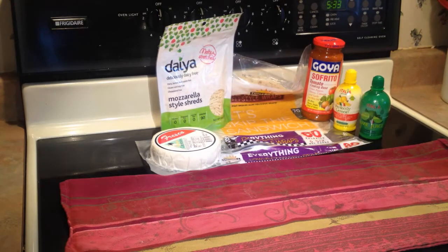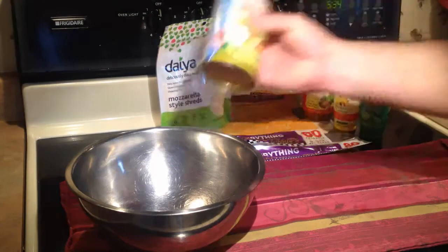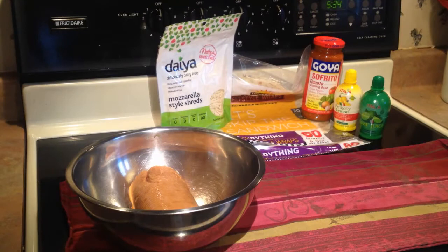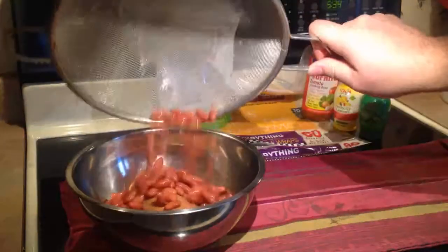So the first thing that I will do is to season the beans. So let's do that now, like this. And we will take the first set of beans and we'll dump them in like this, put it on the side. And then we'll take the second set of beans, which I have added here in a colander and rinsed until clear. I'll add those in as well.